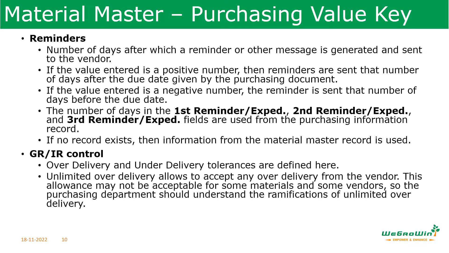These reminder settings are maintained in the purchasing info record. But if they are not maintained there, the system will pick the details from the material master. With respect to purchasing — like delivery time, GR processing time, and reminder settings — the system always gives preference to the data available in the purchasing info record. If it is not available there, only then it comes to the material master. The GR/IR control defines over-delivery and under-delivery tolerance. Unlimited over-delivery allows receipt of anything, but it is not suggested. It has to be defined very carefully.